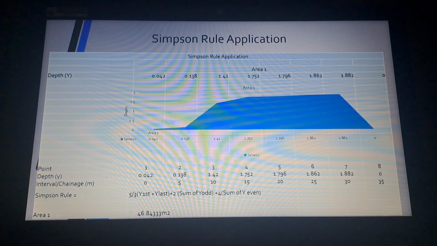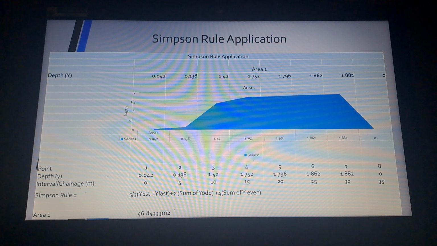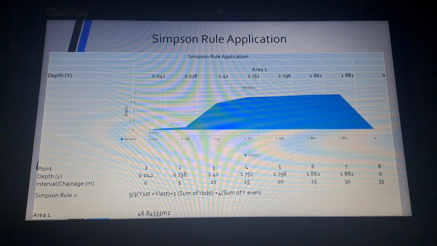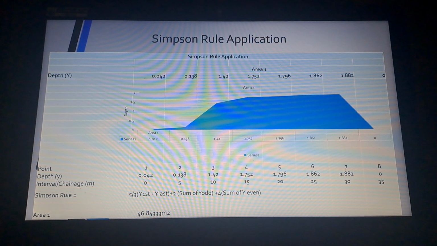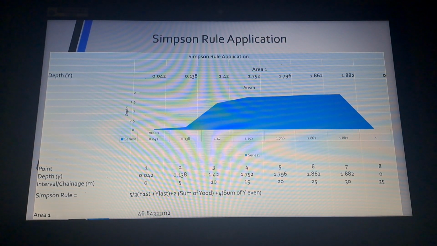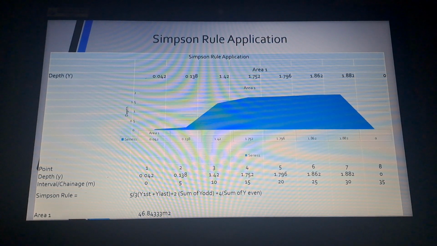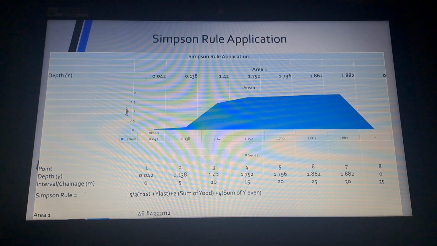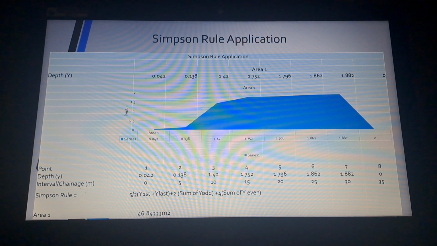Then Mr. Mduduzi Mnganga, myself, also completed the problem using the Simpson rule. And in using the Simpson rule application, I also noticed that most of the time we have looked at the formula as a very strange formula, but it is a very easy formula to work on. In terms of calculating the areas, we have used the distance between the points that we have taken.